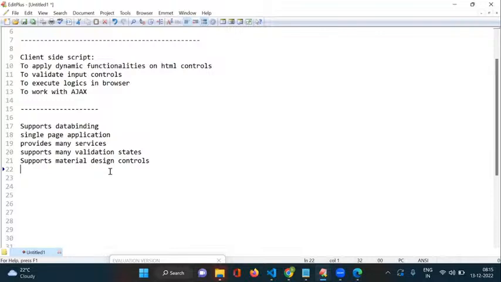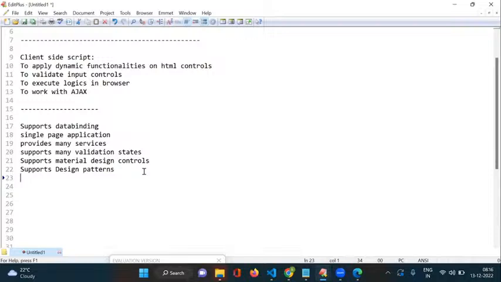Next one, it supports design patterns. Yes, this Angular is supporting design patterns. So controller based design pattern, I will show you that one. Sorry, not controller, component based design pattern. So we are creating the components. What is a component? I will discuss with you. Anyhow, these design patterns are useful for us to simplify the coding and for reusability. To simplify the coding as well as for reusability, in that point of view we are taking the support of design patterns.